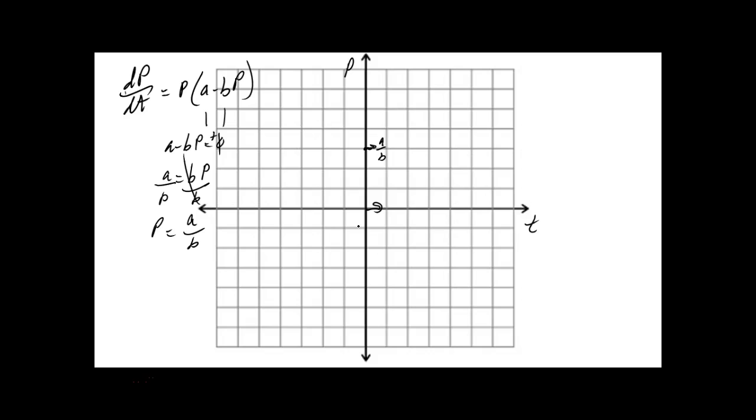The B's cancel out, you get A over 2. A minus A over 2 would be A over 2, but A is positive, so you're guaranteed this to be positive here. Negative here, positive here. Let's move up here. Now we know that P is greater than A over B, so let's make it 2A over B. It's got to be greater, right? The B's cancel out, and A minus 2A would be negative A. A is positive, negative A is negative. P is positive, so this thing's negative. So it's negative here, positive here, negative there.